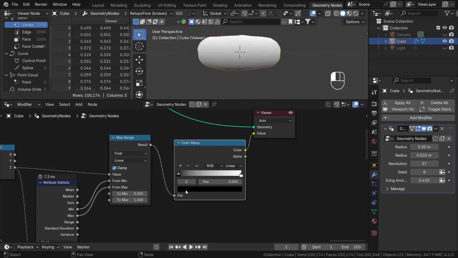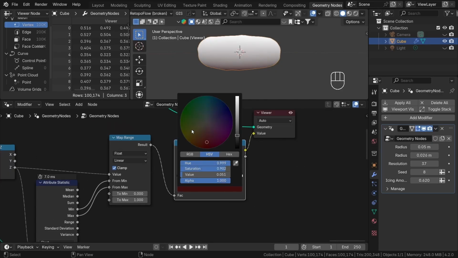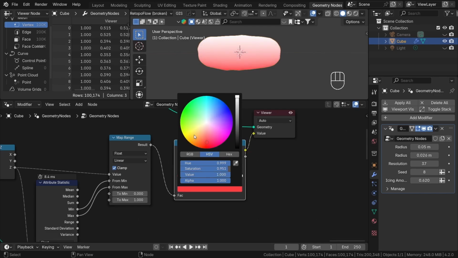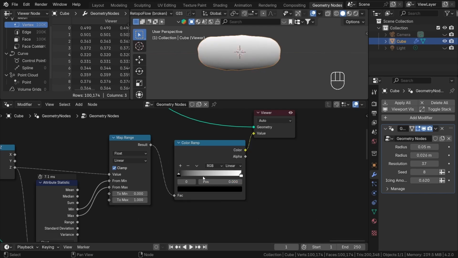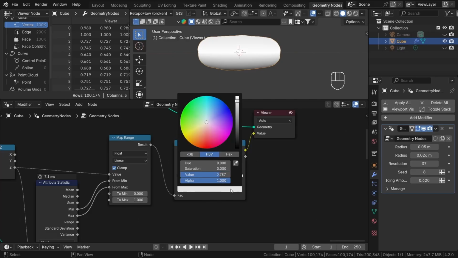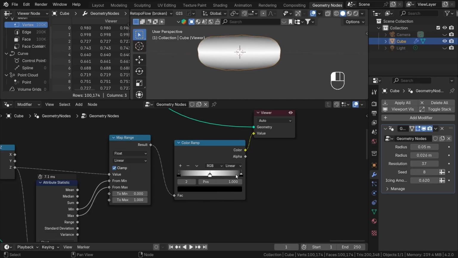As you can see, if we start to play with these handles, we can change the contrast of our gradient. Let's add a third handle with this plus button. You can remove handles with the minus button. Now, let's place the white color in between, change the third color to black, and now we are ready to go.